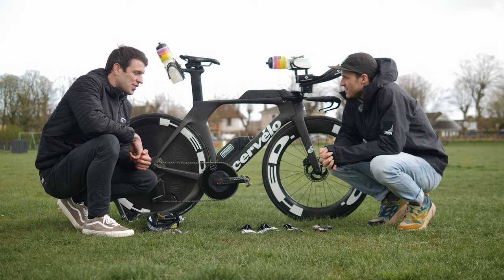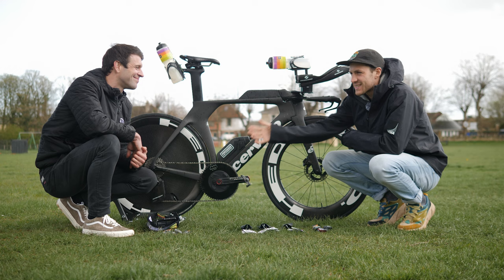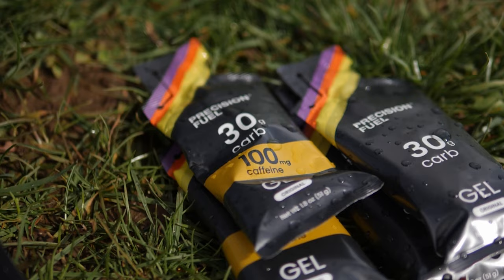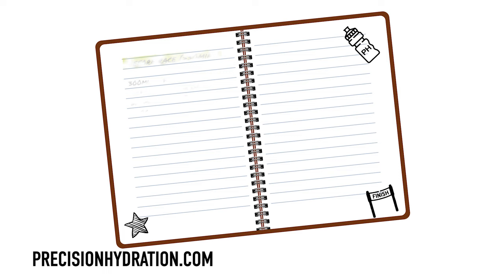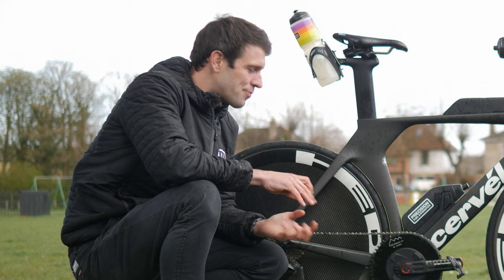How about 30 minutes or so leading into the race? For me, 30 minutes before the start is always a bit chaotic — I'm trying to get my wetsuit on, get to the swim start, get warmed up. I usually have a caffeine gel maybe five to ten minutes before the start. That taste of coffee at the back of your mouth gets you fired up, and then you get the hit for the last bit of the swim. Just a bit of water, stay warm. You've preloaded on electrolytes that morning.